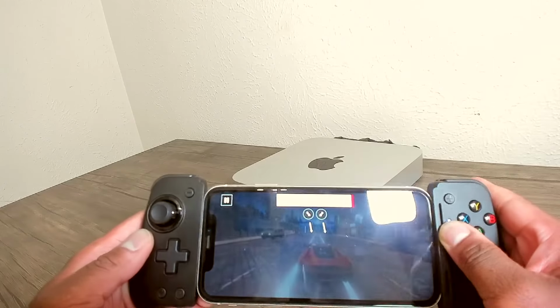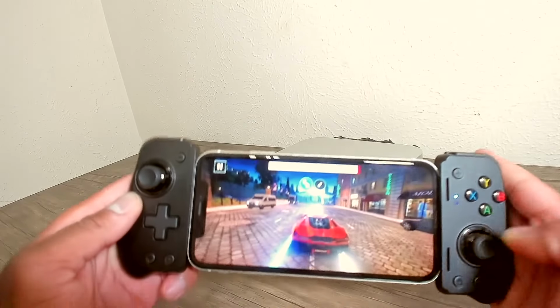On the subject of these buttons, one of my complaints with them is that they're just too soft. Along with the D-pad, I feel like every other button on this controller has a nice firm press to it, and I'm not sure why these buttons feel just a little bit mushier than I'm used to on most of these gaming controllers. And to add on to my complaints, there isn't a headphone jack on here, so you'll have to use some type of Bluetooth headphones or just play the audio from your phone. And the last, and this is an expected disappointment at this point, you can't use a case with it.